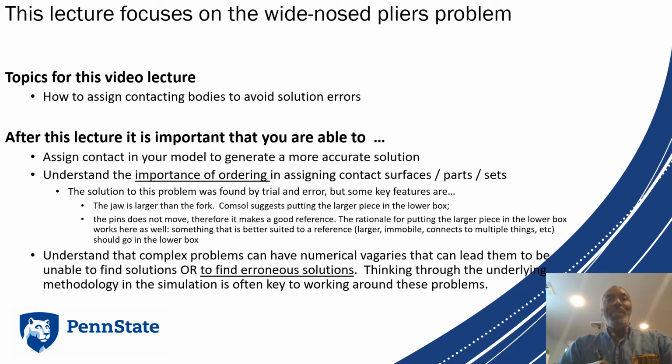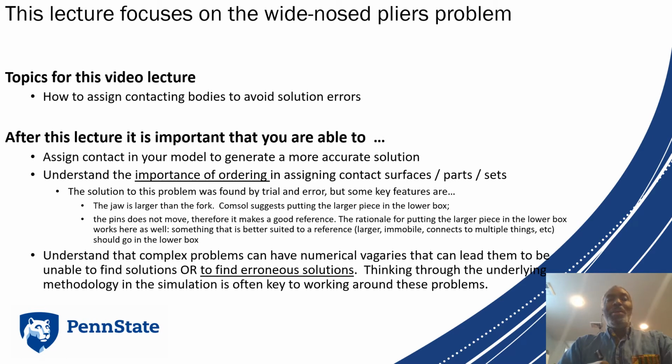How do we do that? COMSOL has told us you put the big things in the lower box. You put the references in the lower box. What that means is that in their solution algorithms, they're most likely trying to tie everything in the upper box to things in the lower box. Understand that the lower box is closer to our reference, and the upper box is the one that might move around. If we don't give it the problem in that fashion, it will have a harder time solving it. And some things will solve and some things won't.